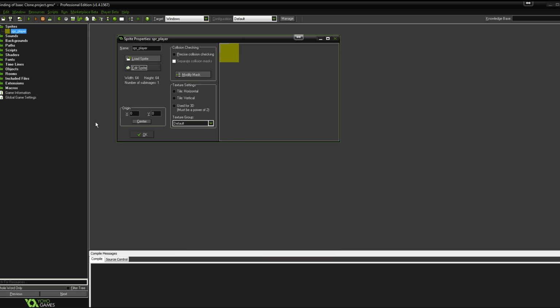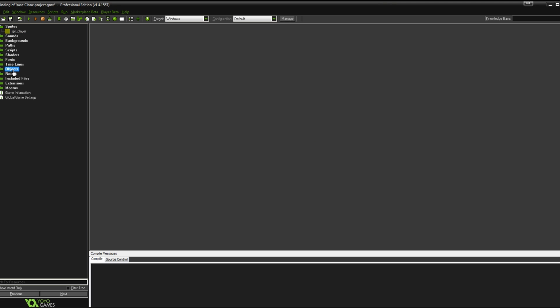Now, one thing we are going to do, because this is the player, is on origin we're going to set that to center. Essentially what that means is that as we move the character, it will be from the center rather than, you know, let's say the top left. Because just imagine that wherever the origin is, that's going to be the center of the object. So if the origin's up there, the game is basically going to assume that that is the center of your character. And when you move, it'll be just really odd and not correct. But actually, you know what? Let's leave it at 0, 0, and we will change it later, and I'll show you exactly what I mean when we come to move the character.